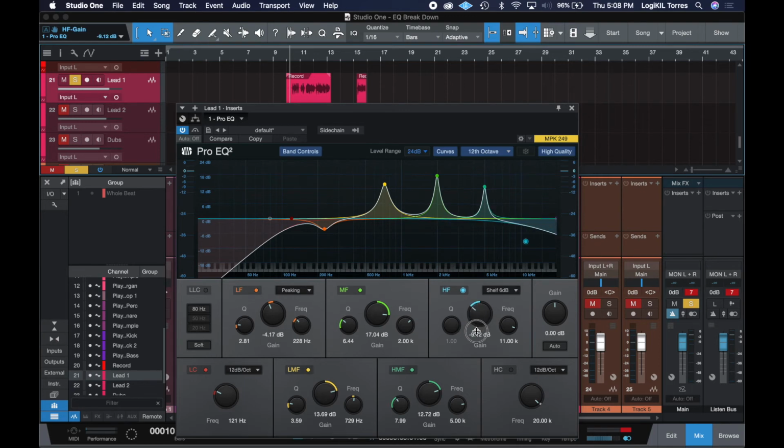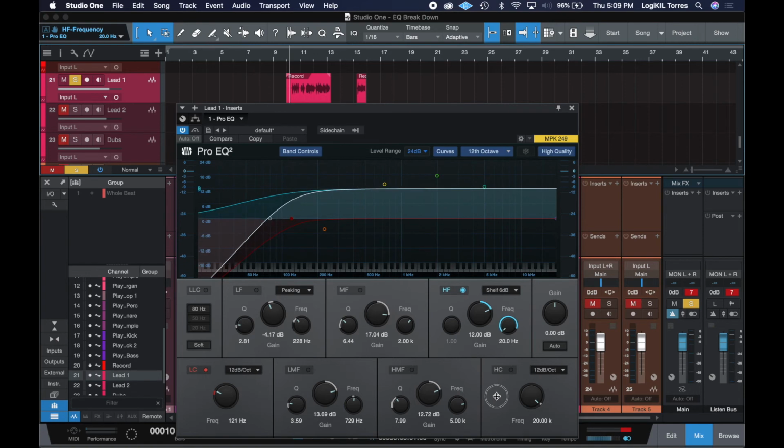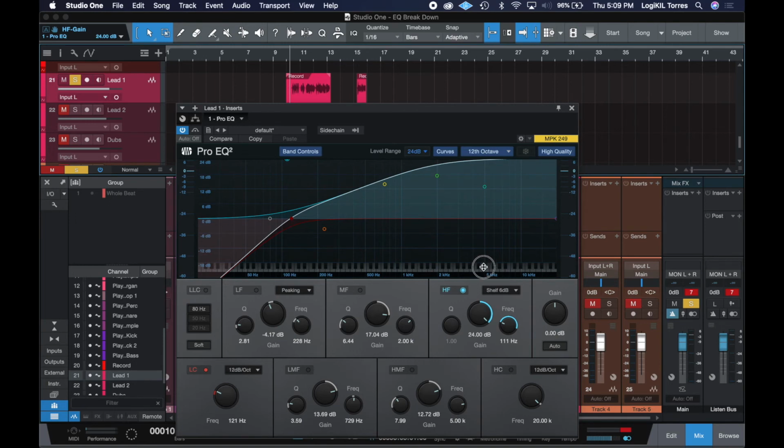So now we can turn this into a boost or a cut. And what this is, is a shelf, right? Oh yeah, sorry, this is the shelf. Here's the cut that I was thinking of. All right, so here's the high frequency shelf. So this doesn't have the end of the curve like the bells do. If you see, let me take all these off. If I move the frequency, it goes up and it goes flat, right? So that's what you call a shelf, because it honestly kind of looks like a shelf.